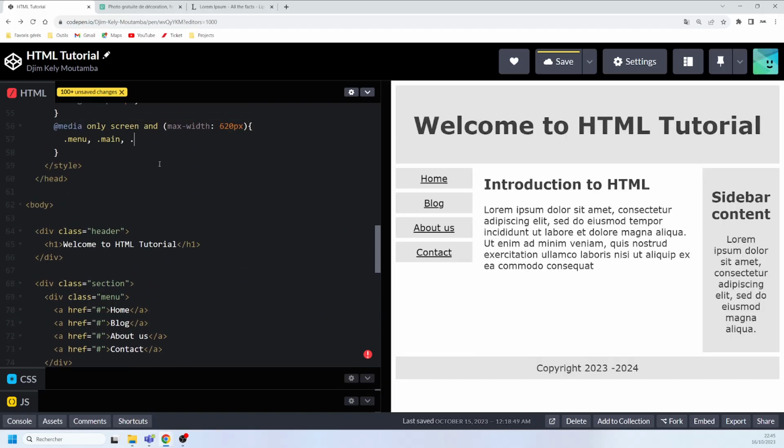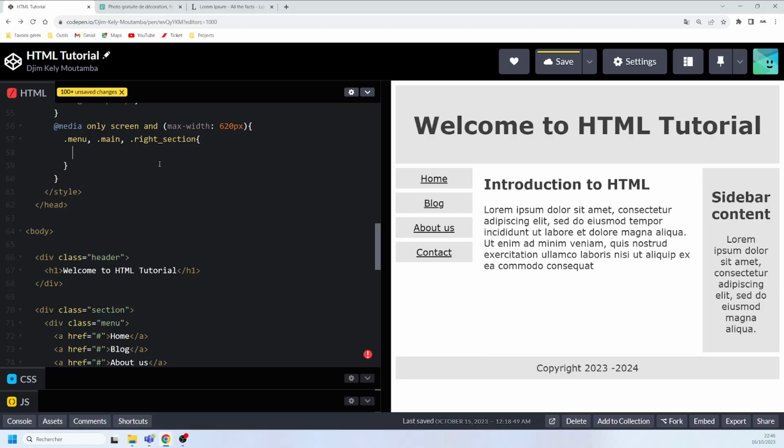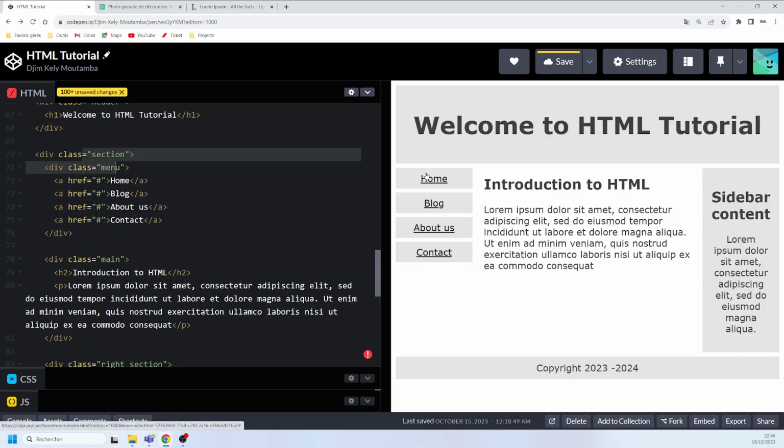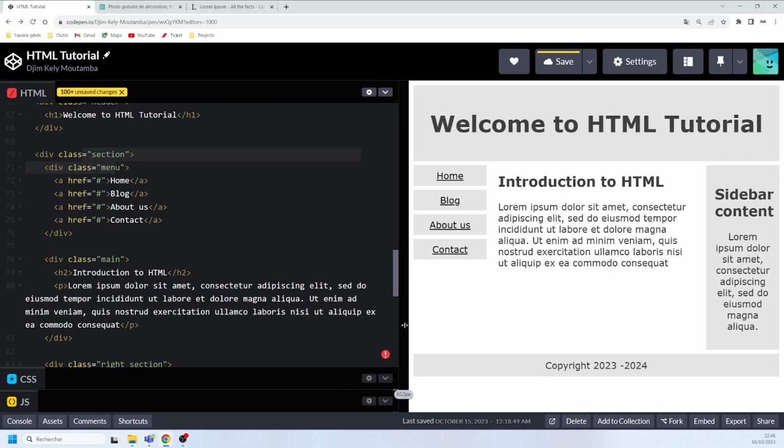So we say right underscore section, and we will say width to be 100%. So that is to say if we reduce our screen size, we want these three sections here, which are displaying here, these three sections. We want them to have the width of 100%, like to occupy the whole width of the page.